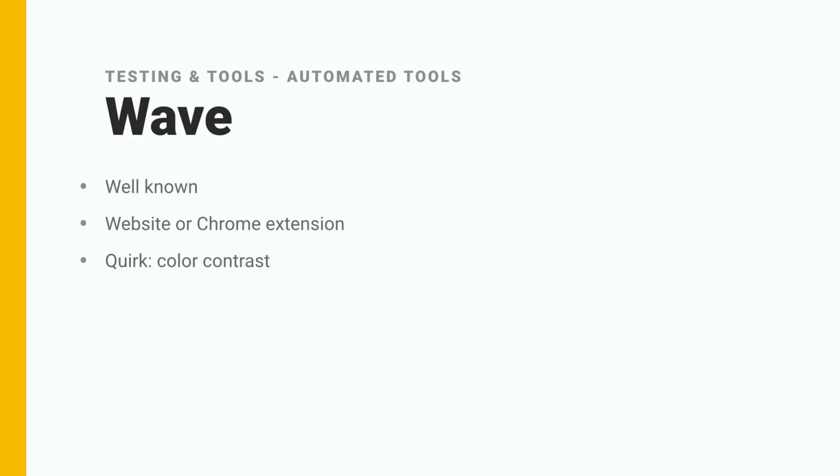I'll show you something like that later on. I think I found an example of it, but there's a lot of false errors because if, let's say, you have an image behind text or you have canvas behind text, it's not going to render that color of what's going on there. It will only render a background color to what is actually there. So if you have an image and your background color is still white and you have white text on top of it, it's going to say it's wrong. But really, it could still work. So there are other tools out there that I'll show you that you can kind of test that contrast.